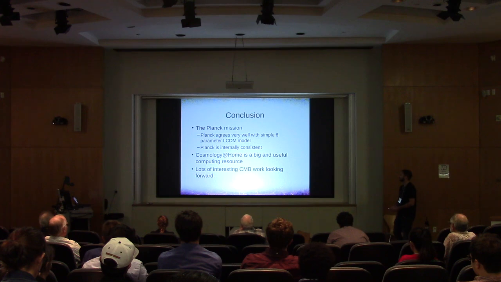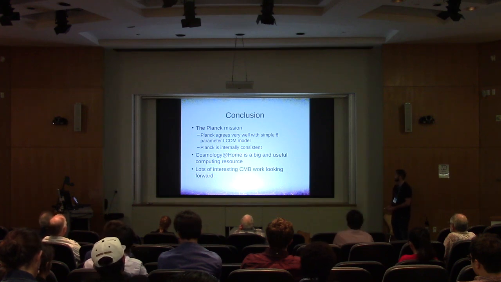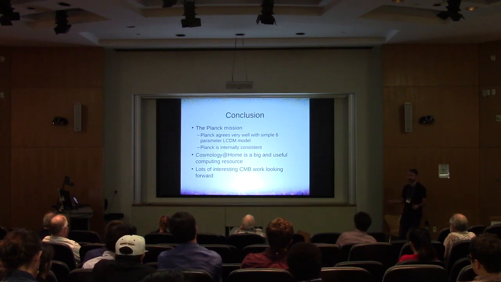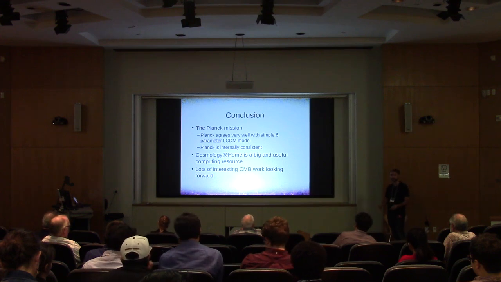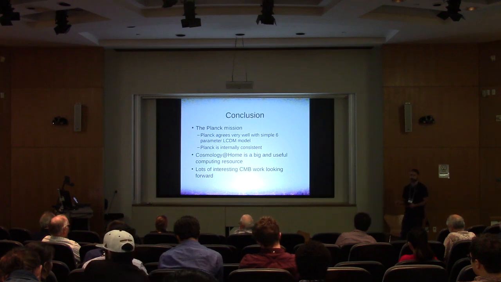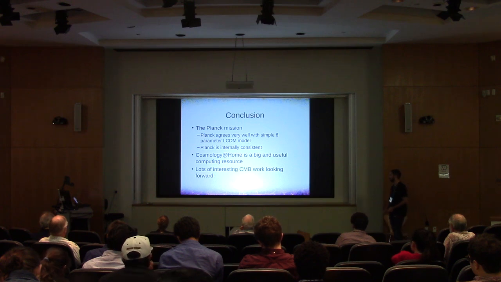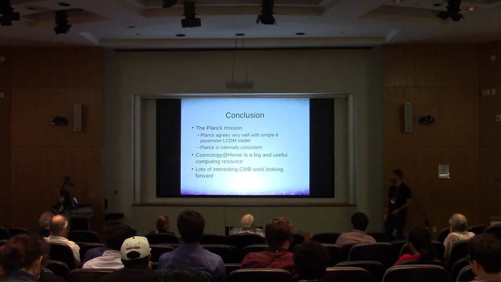So, to conclude, I talked a bunch about the Planck mission, and I talked about how the simple 6-parameter model agrees with lambda CDM. Hopefully the explanations of the physics behind it were useful. I showed you this exercise with simulations where we determined that the Planck data appears internally consistent. A lot of that was based on this Cosmology@Home thing, so please feel free to talk to me about that. And yeah, there's lots of interesting CMB work looking forward in the polarization, with all of those experiments that you saw. So thank you.